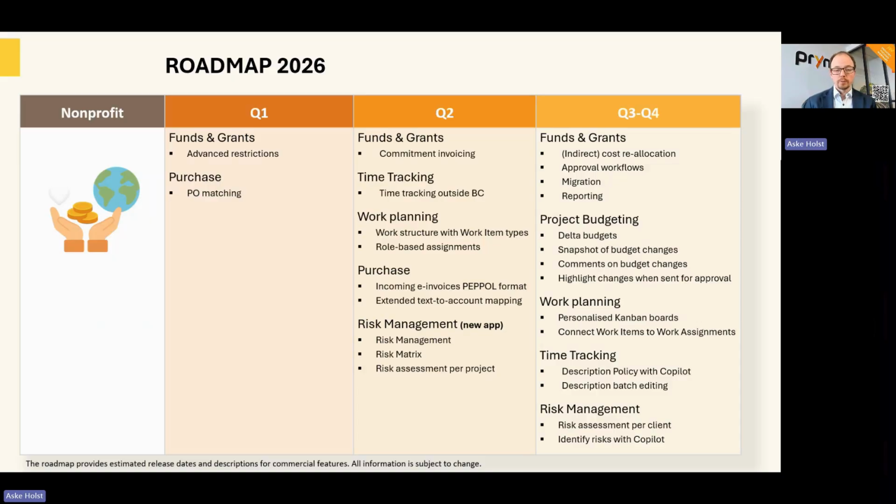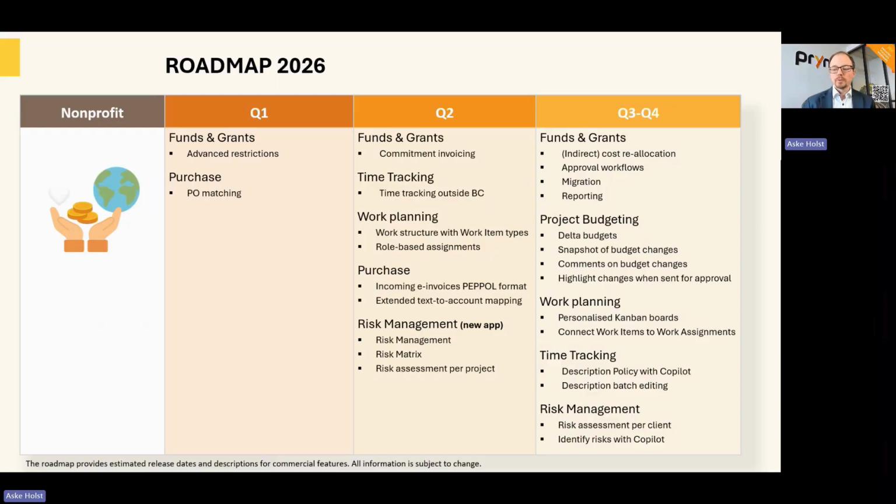We will work with approval workflows, so we have some proper approval workflows in place for approving fund allocation. We will add some features for migrating existing data. So this is for new customers coming onto the solution, where it might be relevant to take a history of grants and funds and migrate that history into Pryme Fund Management. And lastly, we will do some more on the reporting side, having more example reports for things like funder reporting especially, but also other financial reporting related to funding.